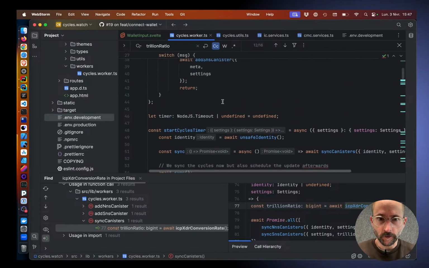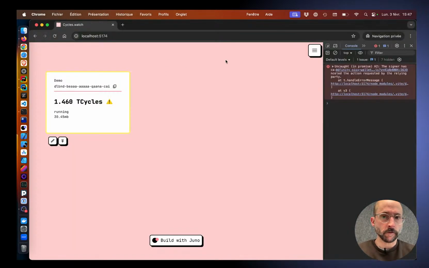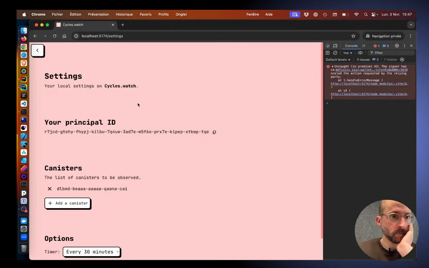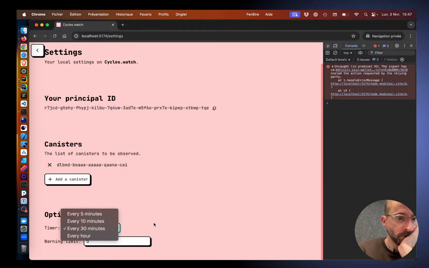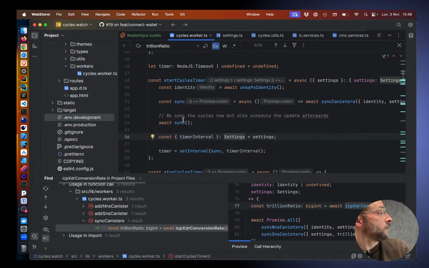Timer. It's a setting. So depending how often the timer runs, that value is reloaded, and then we get the last value. So we can just use it on the front end side, and then we have it.